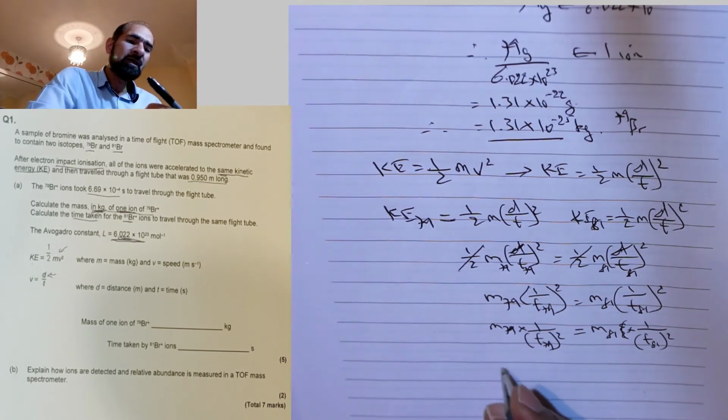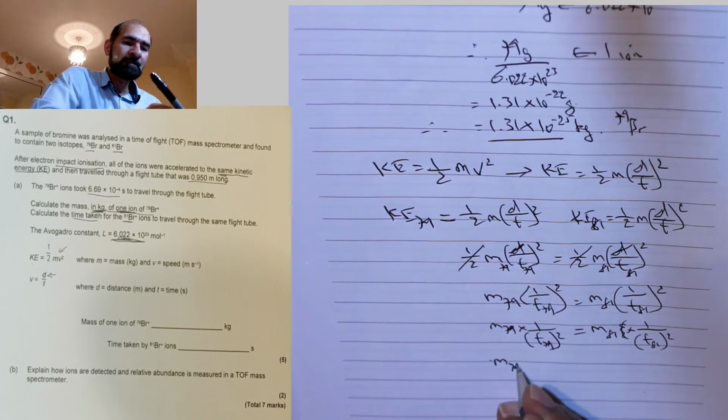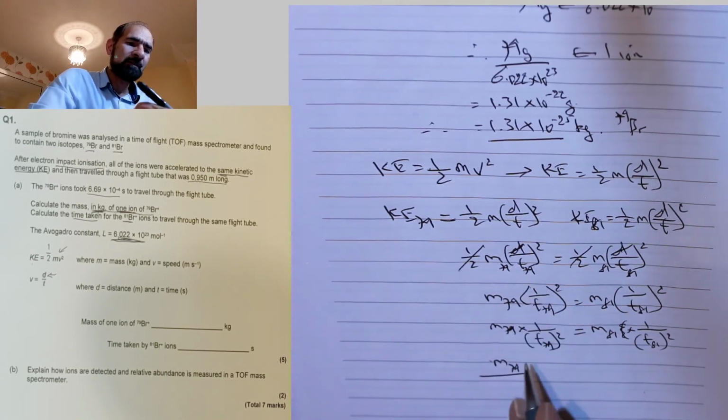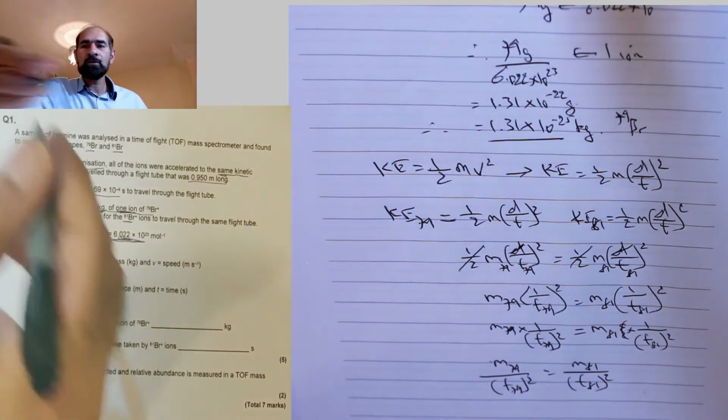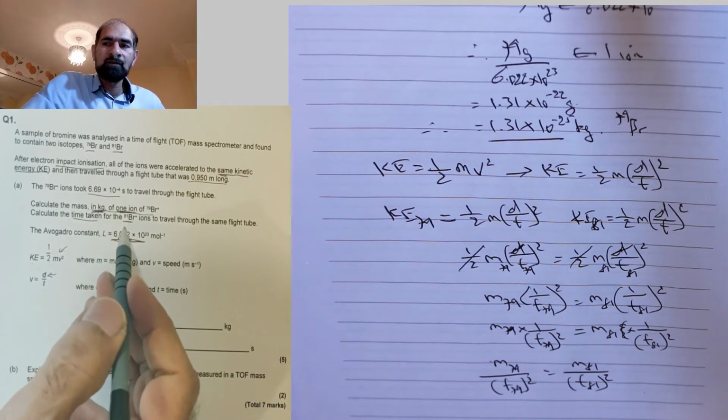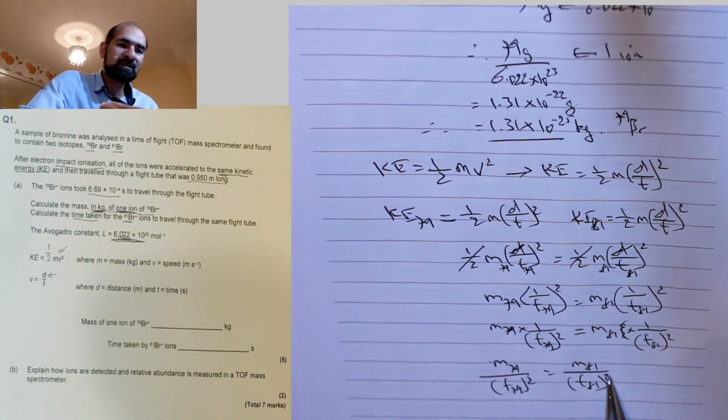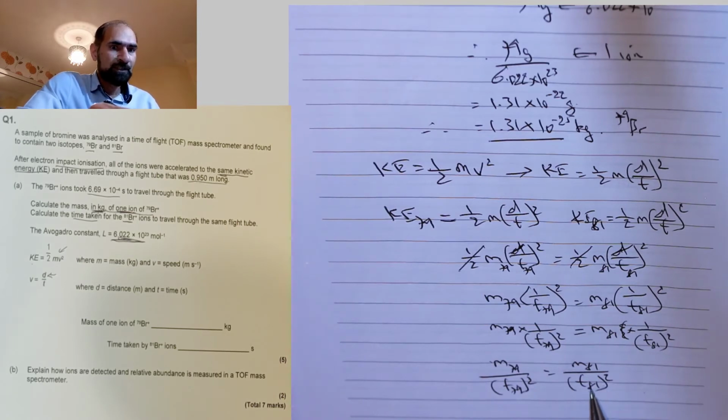Remember, in the exam you won't be doing this many steps, because you can go straight from that step to that step. The only reason I'm doing it is just to show you. Equals, now remember the question: calculate the time taken for the bromine 81. So in other words, I need to make T81 the subject of this formula. I hope you're good at maths, rearranging equations. You know this is being divided, so you multiply everything by T81, and that'll get rid of that over here, and then of course it will bring it up here. So I hope you can do it that long way, but I'm going to now take a shortcut.